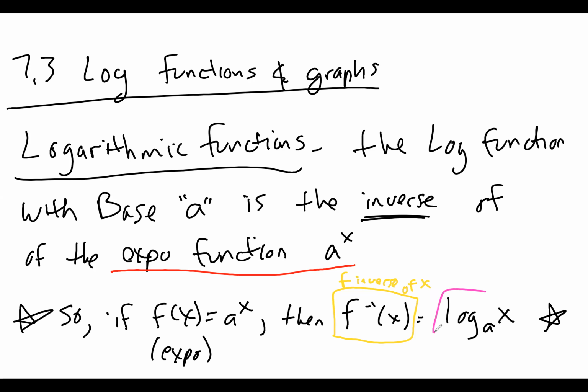This form. Here's how we read it. We say log base, and then whatever this is, whether it's a variable or a number, that's our base. So in this particular instance, we're going to read this as log base A of x. And this A and this x will change. Sometimes they're numbers, sometimes they're letters. It just depends on the problem. But as a whole, we read this as f inverse of x equals log base A of x.